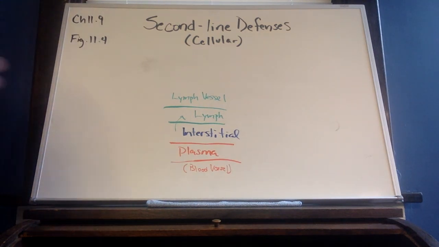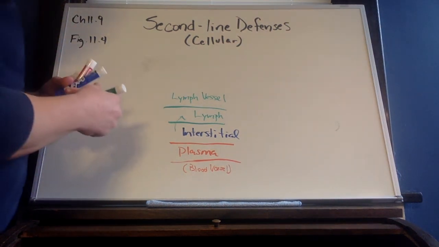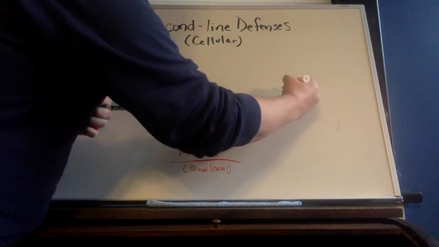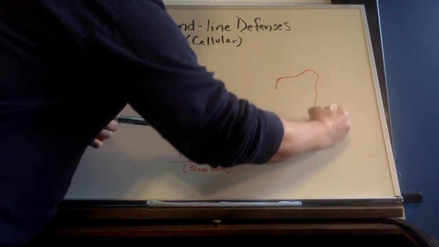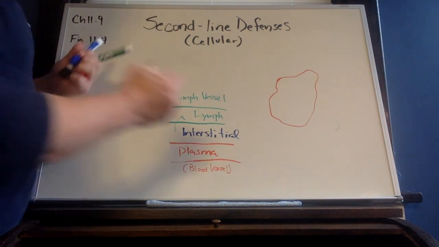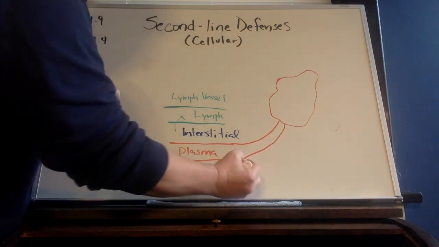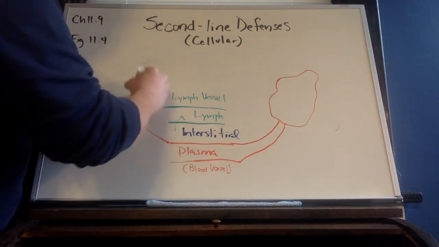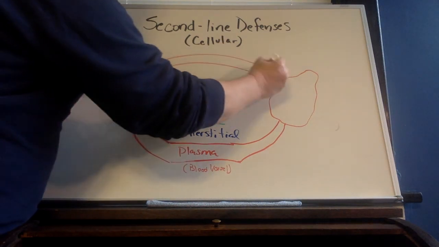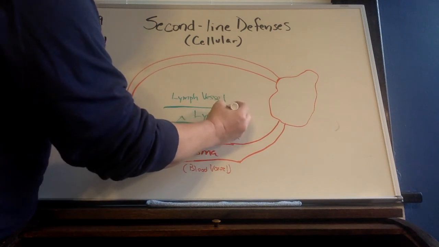As it does, it will pass through lymph nodes and the spleen, but eventually you will have one place near the heart, which I'll also draw over here. You can see I have some wonderful artistic skills. So you have blood vessels that come out, you have blood vessels that go back, and then you have this lymph system that parallels it.